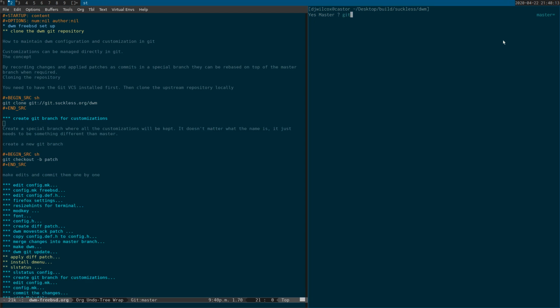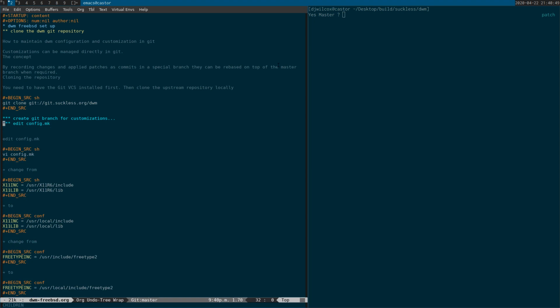So we use the git checkout -b option, and the name of the branch we're going to create, and we'll call it patch, so we know what it's for. The -b option basically means create the branch and switch to it. When you want to switch to branches in future, you don't need to use the -b option. You can just do git checkout master and then git checkout patch. So we've now changed to our new patch Git branch.